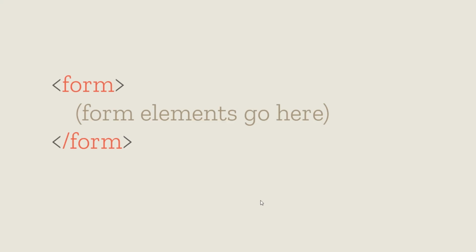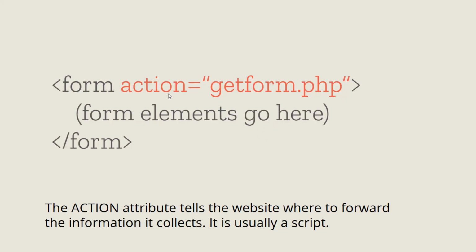So the form is made up of the tag form, opening and closing again. Now there are attributes that we need to understand. We have the action. Okay, so the action tells you, and this is the name of a file. There are different types of file. Usually, it's a PHP file. When you gather forms, you're going to get data in sets. The variable name and the value.